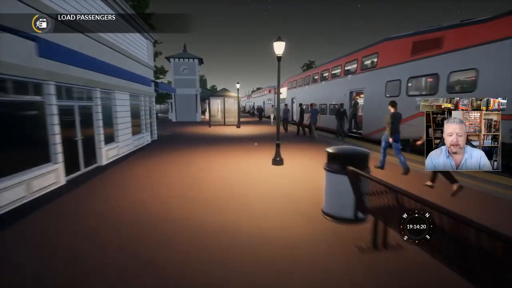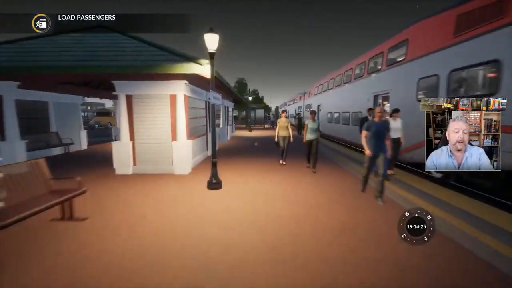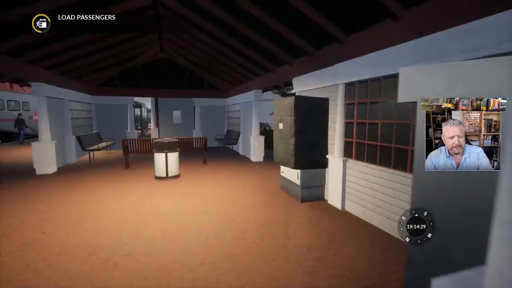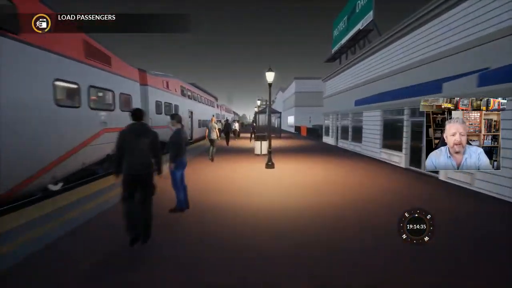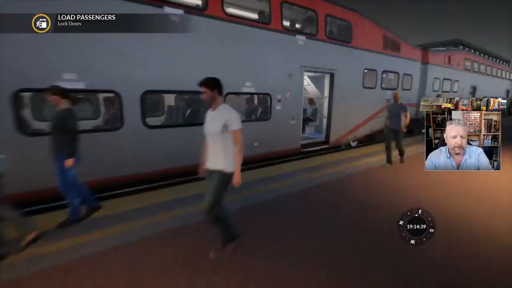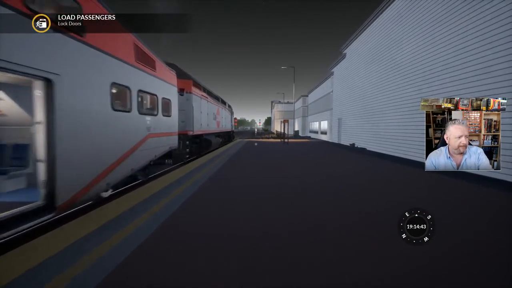Is New Jersey Transit coming to Train Sim World? Never say never. I have no information for you with that regard. Oh yeah, trips off the tongue, that one. School bus. Right, okay. On we go. Oh, I found a ticket machine. Oh, brilliant. Oh, just wait for it. There we go. Right. Okay, we're going.